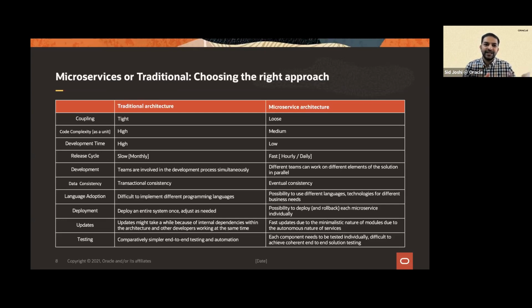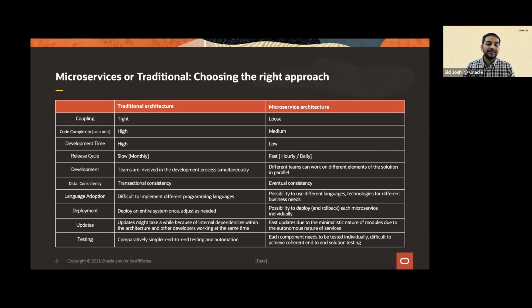Language adoption: once you've chosen a language or approach for your traditional application stack, it's much more difficult to change. Whereas in a microservices world, you can mix and match whichever languages you want to build your functionality at ease. Deploying is a complex one in traditional because you have to deploy the whole application as a whole, whereas in the microservices, you just deploy your services and then look at how you connect them all together. Updates are difficult to do in the traditional way because you have to wait on the dependency and prove everything is working without making sure any of the other services are broken. Whereas it's fast to do updates and changes and adopt new functionality in the microservices world.